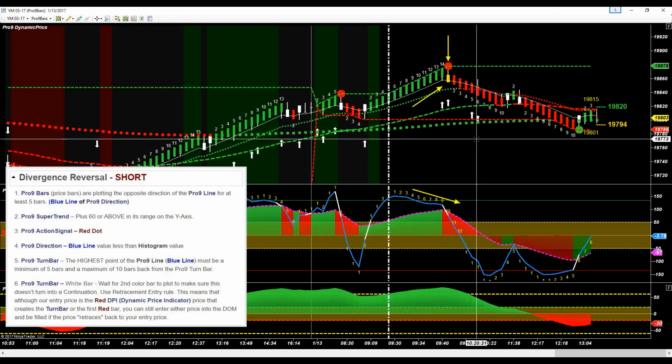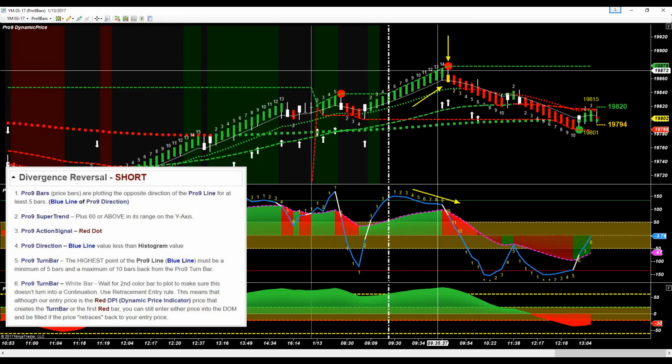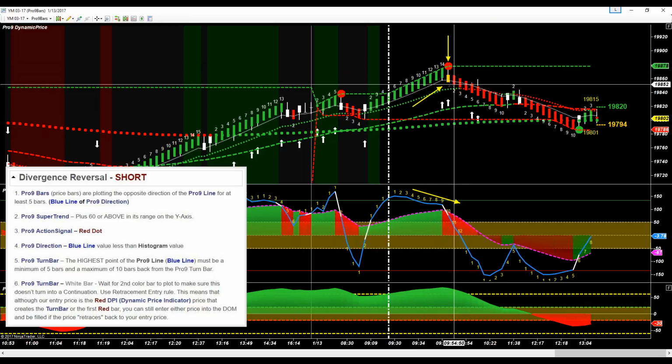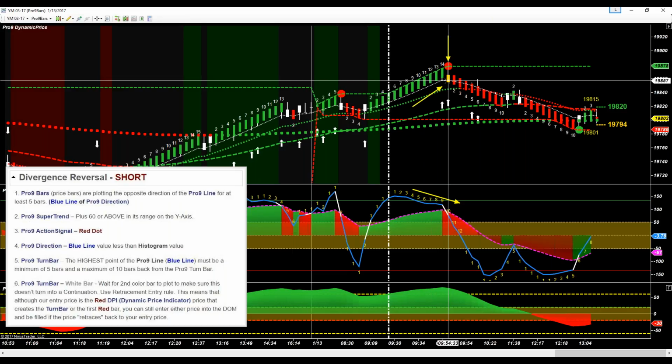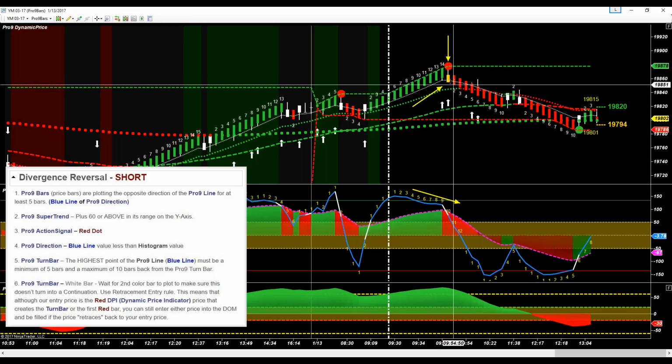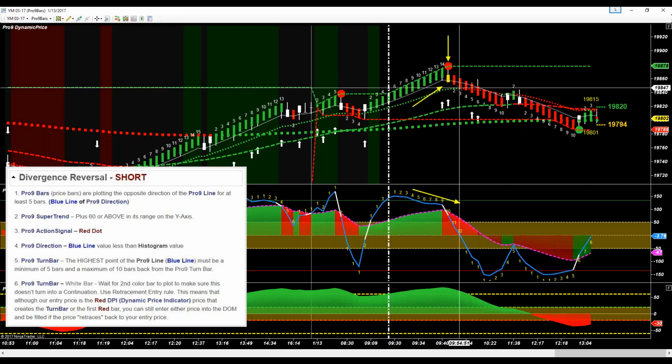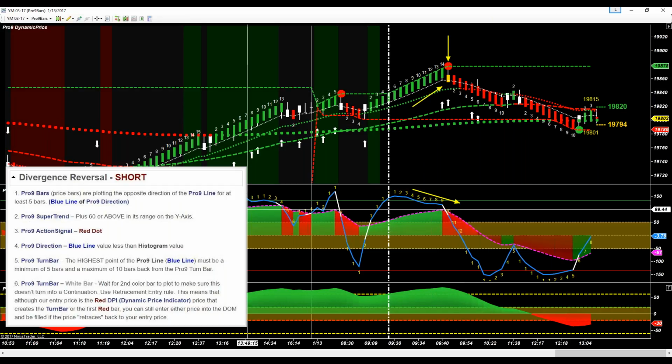So, very important to recognize that we do have very clear entry prices. So any entry price other than that is not a qualified entry price. Which is why we say enter on the turn bar or enter up to the first color bar. And we mean the DPI that creates the turn bar or the DPI that creates the first color bar. Any entry price after that is actually not qualified because that is a part of the rules. It may seem just like a suggested entry price, but it is in the rules for a reason.